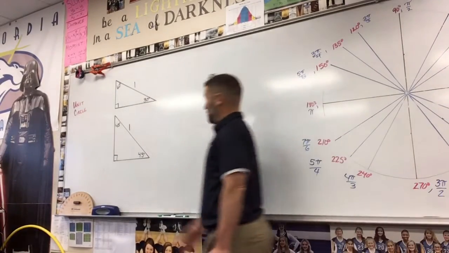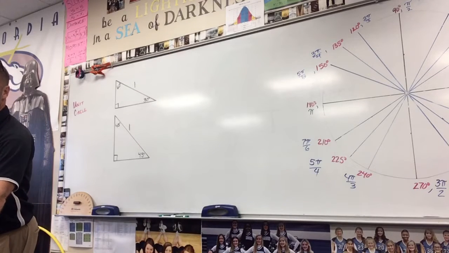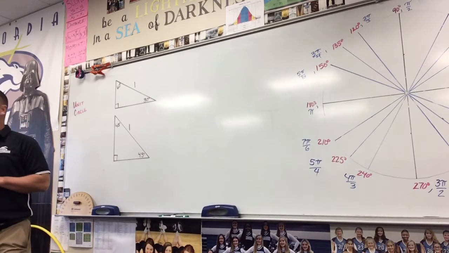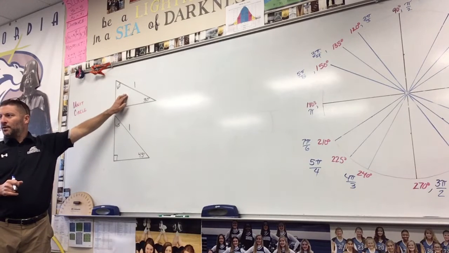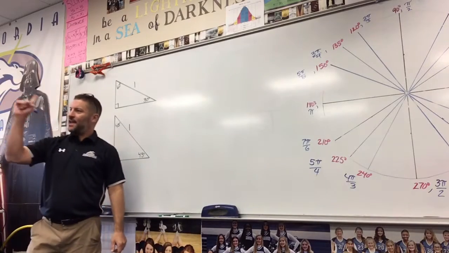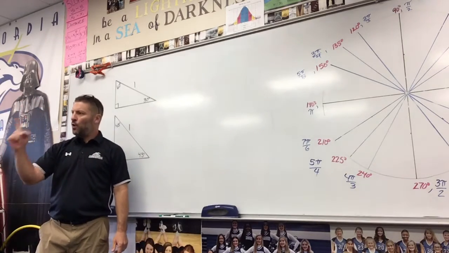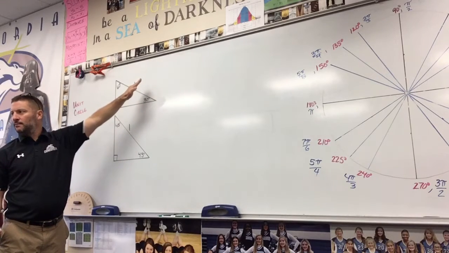Part 2 of the unit circle is based on these guys. Part 2 is harder than part 1. Here we go. Let's say this was your triangle. And by the way, the hypotenuse is 1 because it's a 1 unit circle. Let's find these two parts if the hypotenuse is 1.